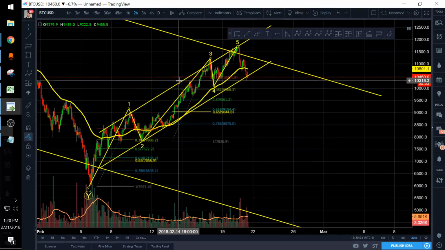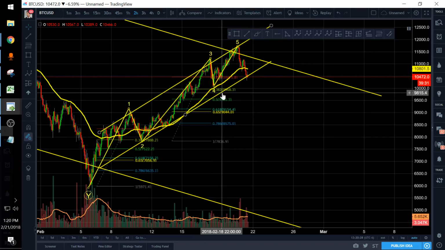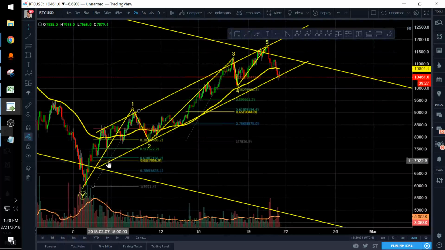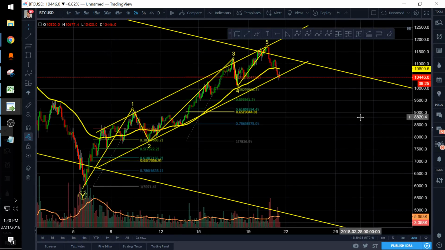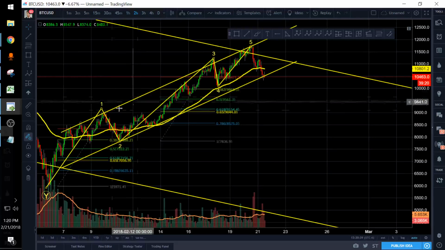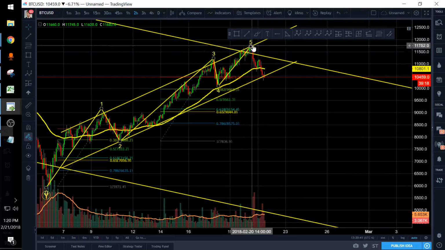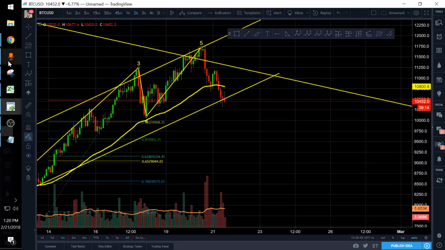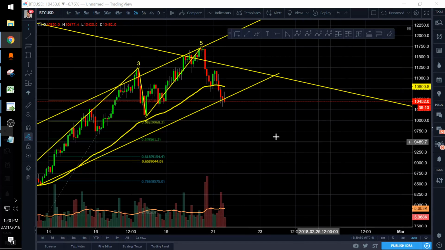Have you guys noticed right here? It didn't exactly bounce off of here, okay? Didn't exactly bounce off of there, but like when we drew our parallel line, that is, right? But that's okay, it doesn't always every time. But what we did get from drawing these lines up here is we got our 5th point, right? The 5th point was a really good point there. Hold on, I'm just getting to see if I should short this right now.